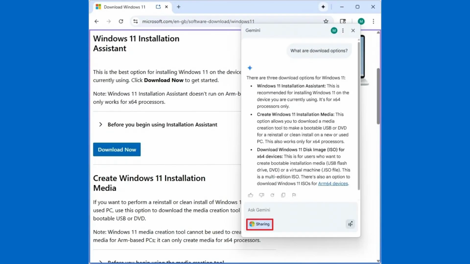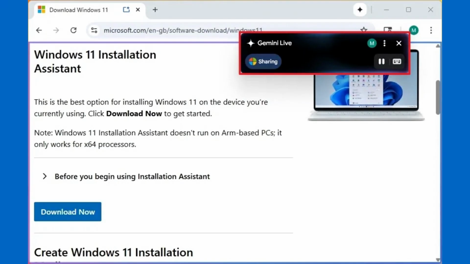Today we're going to see how to use Google Gemini in Chrome browser. Google Gemini is currently in preview for Chrome and it's an opt-in feature, meaning you have to enable it manually. Just open Chrome in beta, dev or canary. Go to Settings, AI Innovations, then Gemini in Google. Enable Show Gemini in System Tray and turn on a keyboard shortcut. After enabling, a Gemini button appears at the top right of your browser.